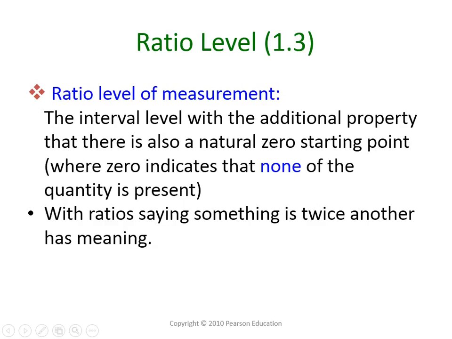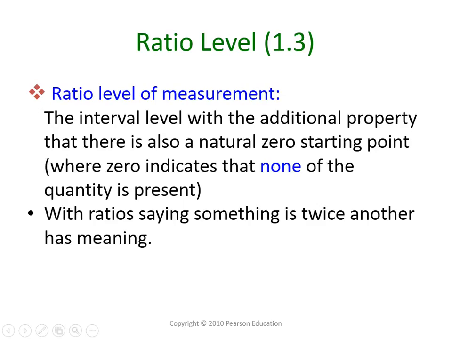Questions on those 4? As we looked at those, we started with the lowest level of measurement and we worked our way up to the ratio level being that highest level of measurement. We can do more with ratio level of measurement than what you can with the nominal level of measurement. With the nominal level, when you're looking at only things in name only, we can talk about which one had the most, which one had the least, and we can compare those values, but you can't do as many different types of things.